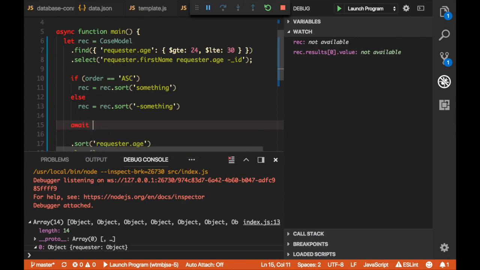And then you do await rec, kind of. This has more structure. There is no sorting outside your control, and you exactly define what you need to sort.